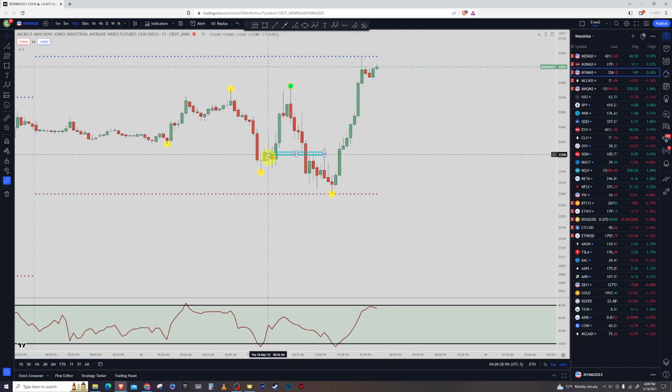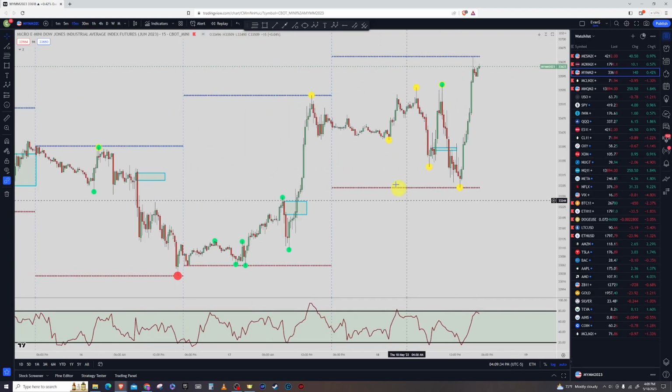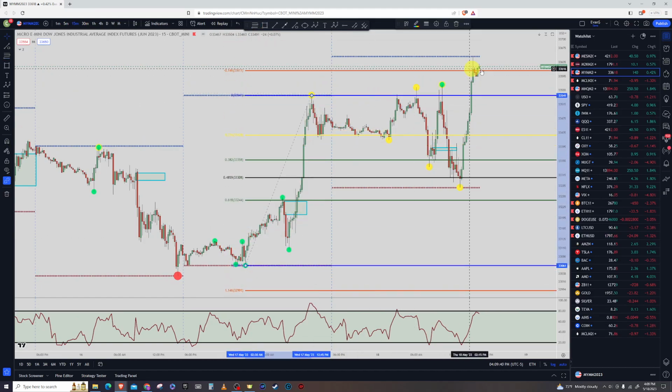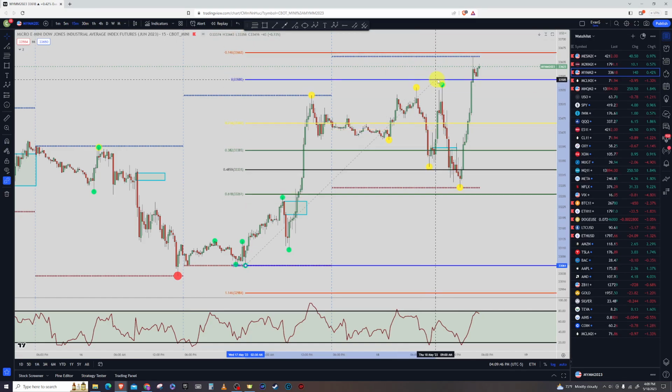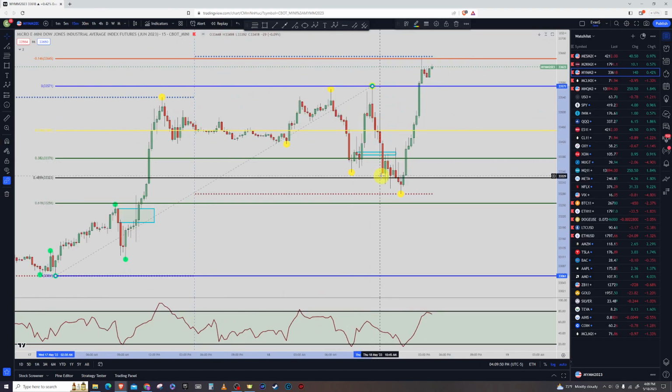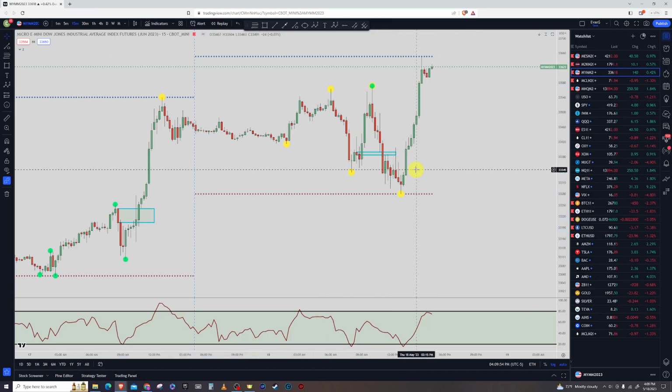They had a real small open bar, so not much you can do with it as well. It's just mimicking as far as going up late in the day like every other market right there. You can see from the previous day, extension went up to the 146, and then it ended that day right there. And then for the previous days, 50% trade, came back, hit the 50% easily, and then hit the 38 right up there. So that's about it for the Dow Jones.